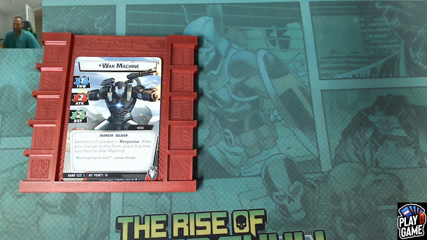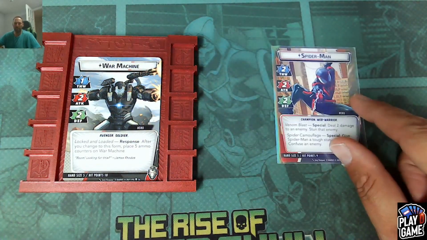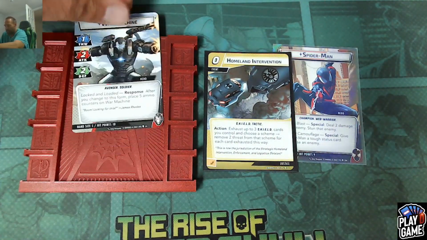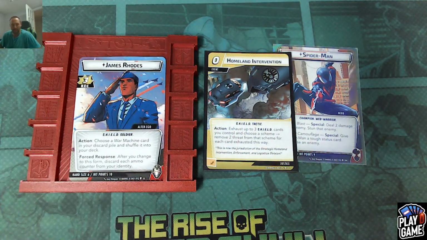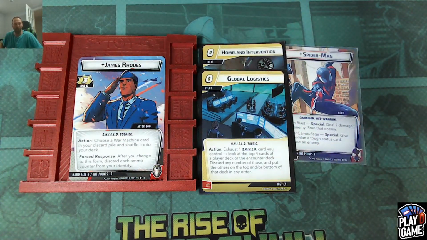And it tied to first place. Maybe this is slightly second. It is the Sinister Motives box with Miles Morales, because of cards like Homeland Intervention that allows you to remove threat, even in alter ego, by exhausting your identity. So up to 3 SHIELD cards, that's super fun. You can use Global Logistics, again exhausting your identity, to know if it's safe to stay down 1 turn, very cool.